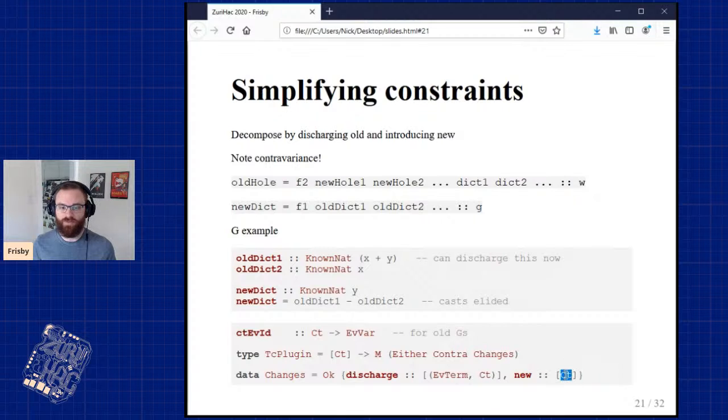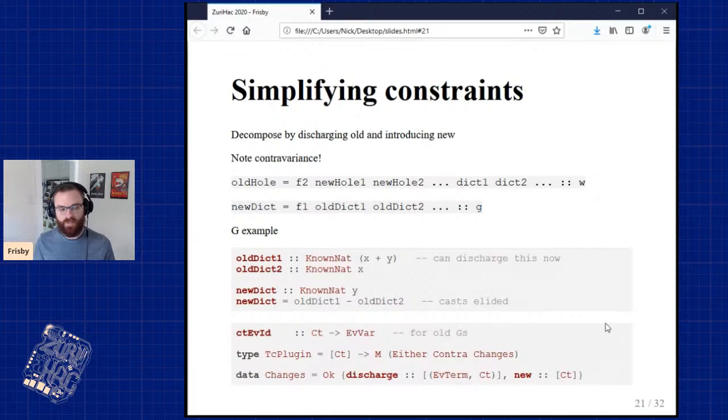I would report the new given here, but you can see there's no place for me to put the evidence. That's because in the interface for IM, if you're creating a new given constraint, you have to provide the evidence immediately. Then I provide the old dict 1, which I'm discharging here, and there's a way to fill in a nothing AV term here. So this is an example where the interface is enough to work, but it's a little tricky. It's not as polished as it could be.